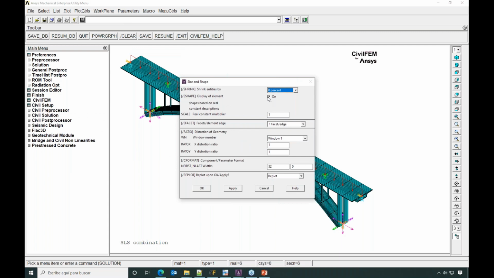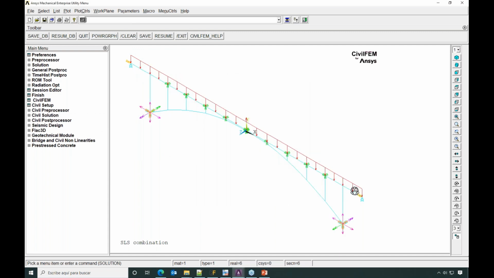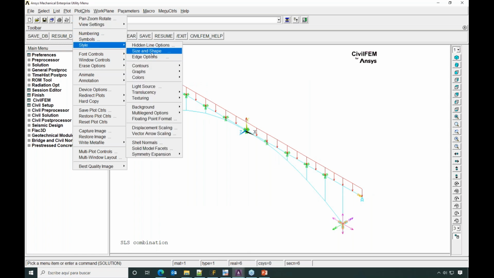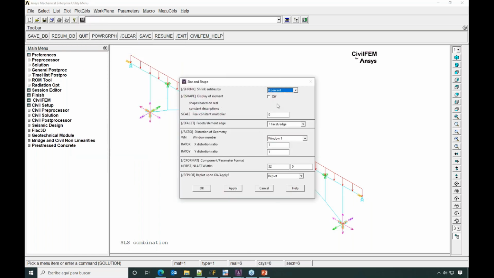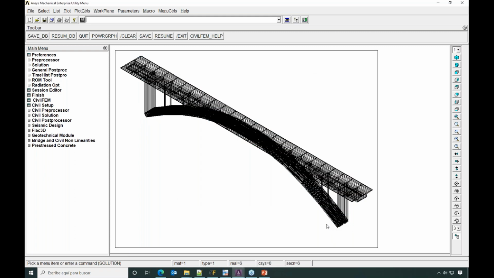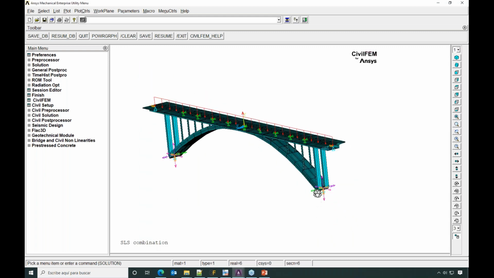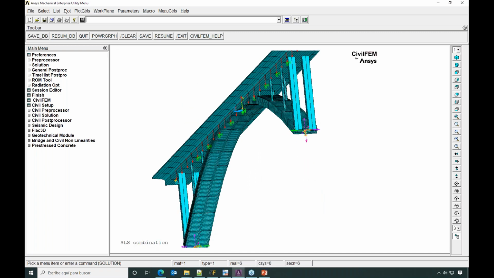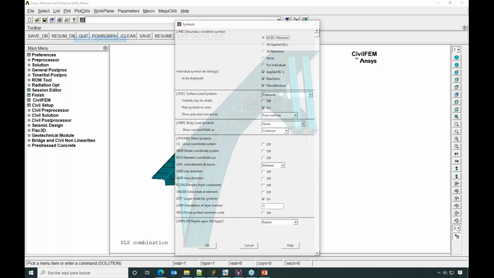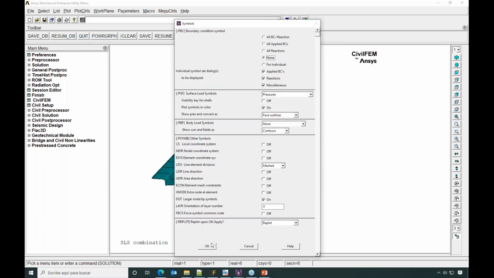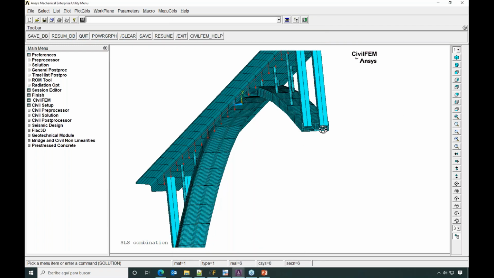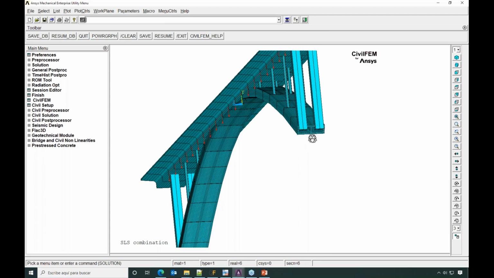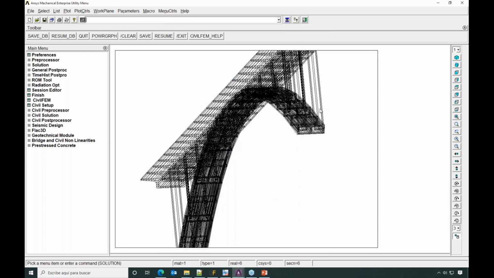You can see that if we plot it without shape, these are the beams, and we can plot it with shape, and then we can see the real shape of these beams. We have different types of cross sections. Here we have the arc, and I'm going to remove all symbols. So here you can see that for the arc we have this type of box section with one diagram.